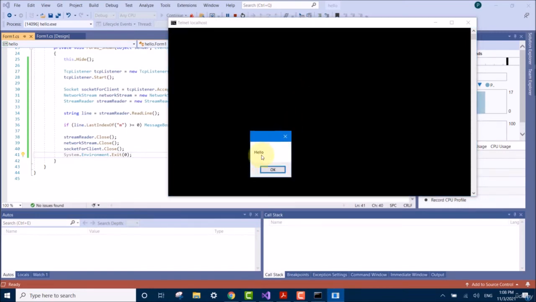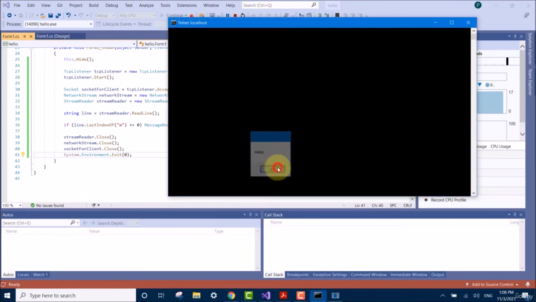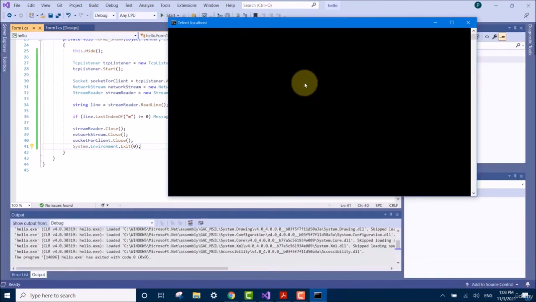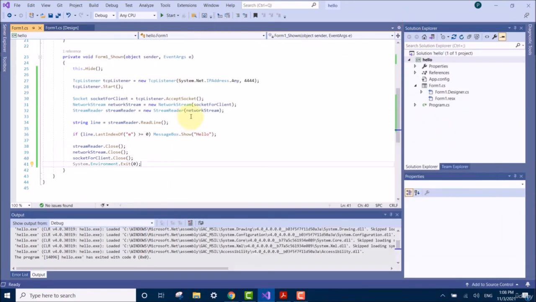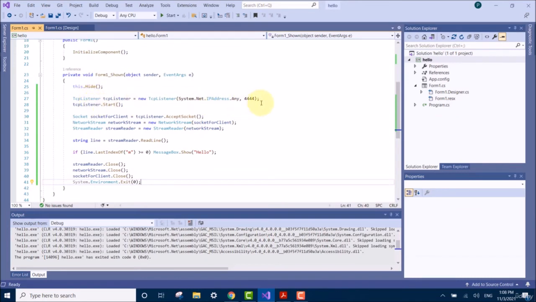There you go. Hello message box shows up. When you click OK, you will disconnect, and here you see your program has closed. So all it does is it opens a port at 4444 and then creates a socket out of 4444, and then it waits for you to type something.